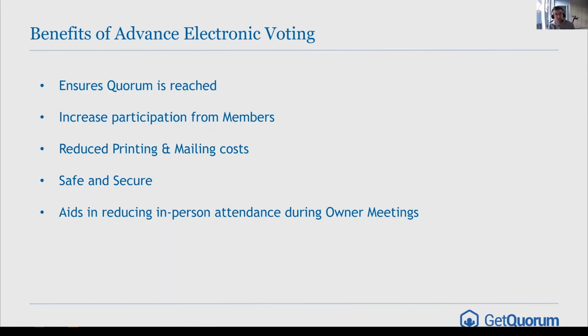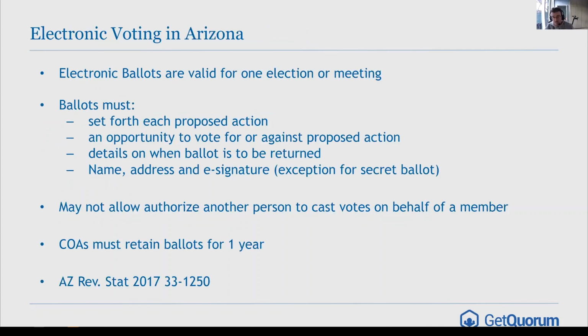We have all sorts of proprietary security built into the platform to ensure that the integrity of your vote is always guaranteed. And then lastly, of course, in a sort of post-pandemic world, using advanced electronic voting aids in reducing in-person attendance. Less people might show up to your meeting because they've had an opportunity to participate electronically. And this, generally speaking, is considered a good thing.